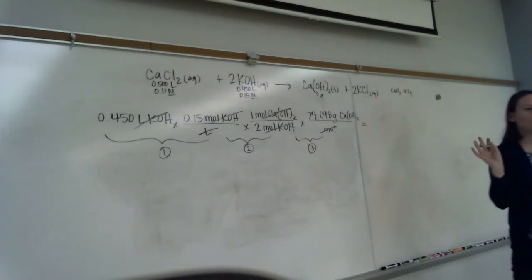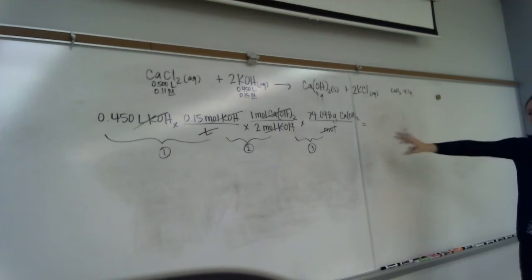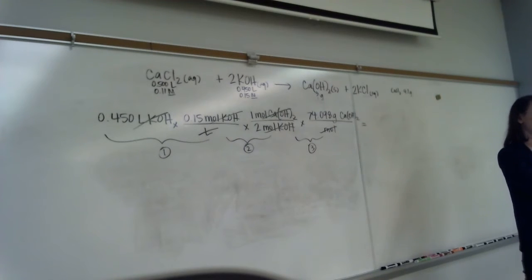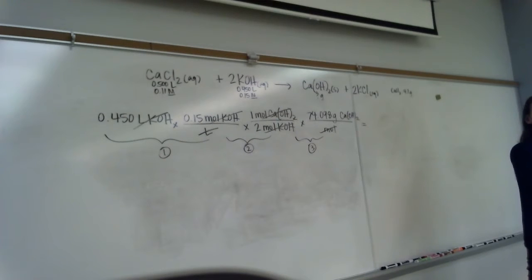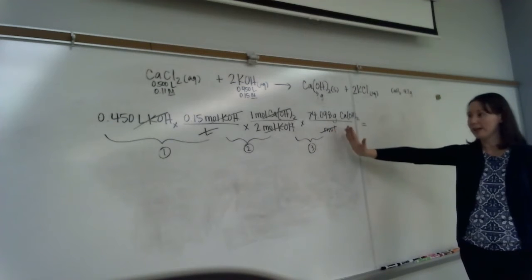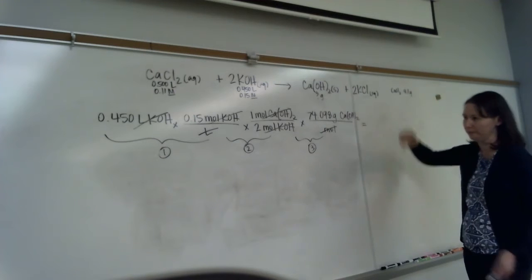Now again, don't do it like this until you're good at doing it as 3 individual steps, because if setting it up as 3 individual steps gives you the willies, then this is definitely not for you yet. You need to be good at doing step 1 and then taking that answer and doing step 2, and then taking that answer and doing step 3. But if you're at that point where you're like, man, I'm tired of writing all this stuff out, you're giving me hand cramps here, this is a lot less writing, right? And you're doing the exact same work. Now you just multiply all the way across and divide.